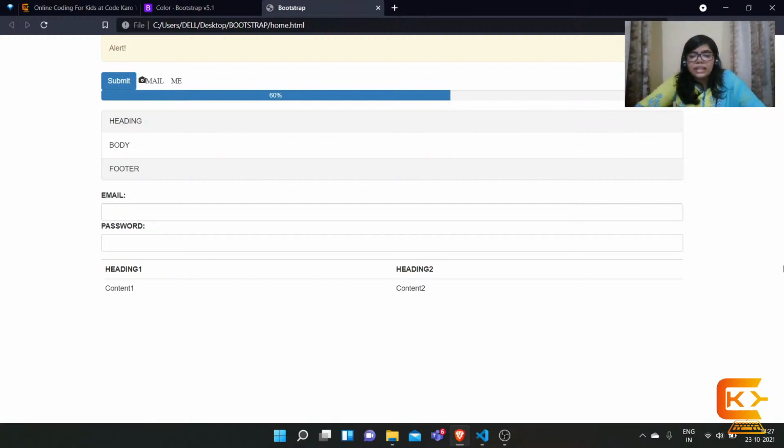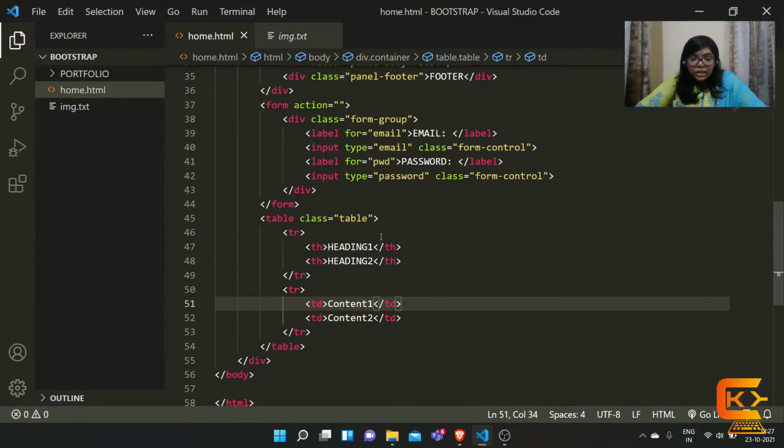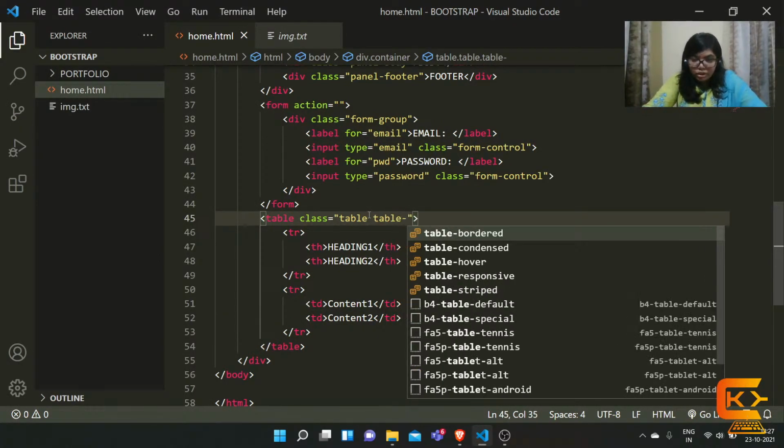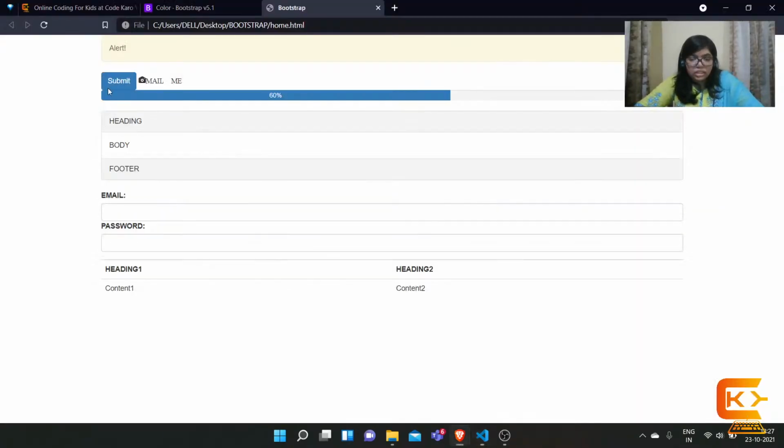Now this is a table without borders, right? So if I want to include borders in my table, I could include another class, table-bordered. I've included the table-bordered class here. Now if I refresh, you could see our table has been enclosed in a box, it has become a bordered table. Okay, so these are some basic components which you could use while using Bootstrap.